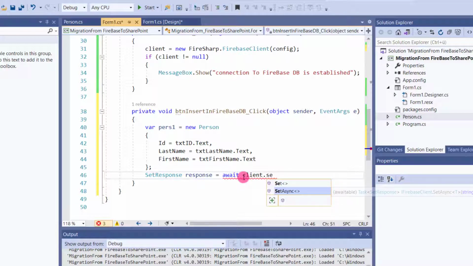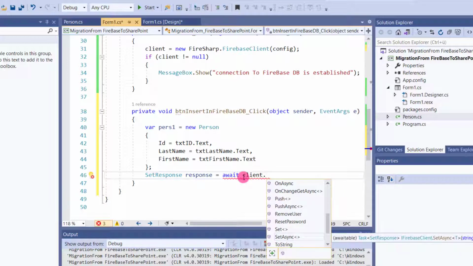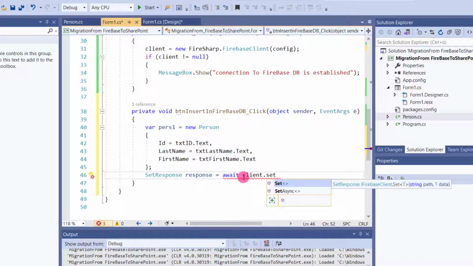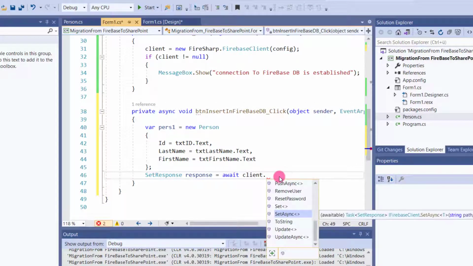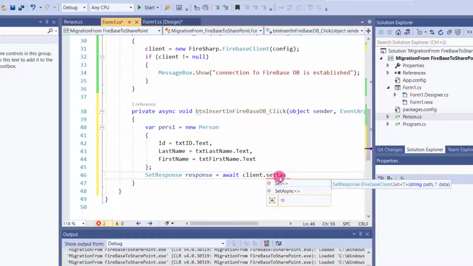I would like to set a task. Something is missing here. I would like to set a task asynchron. Wait, something is missing. I need first to add here in the method. I would like this method to be asynchron. Okay, but that's not my issue. I want to set a task asynchron. I don't know why it is missing. Let me check.